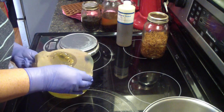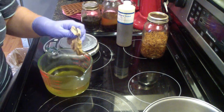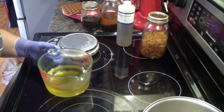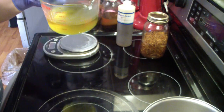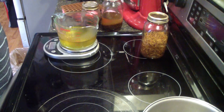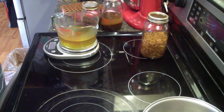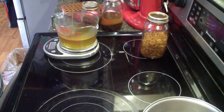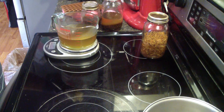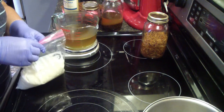So that's done. I just pop the strainer off, use my hand to squeeze out all the extra oil, then put it in my sink to wash for next time. That makes my life so much easier. The plantain oil is a much darker oil. Now we're going to put our neem oil in — I need four ounces. About 3.99, I can call that good. Then I'm going to do my beeswax — four point two ounces of beeswax.